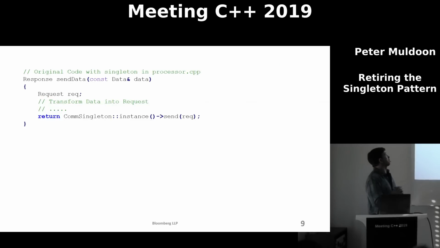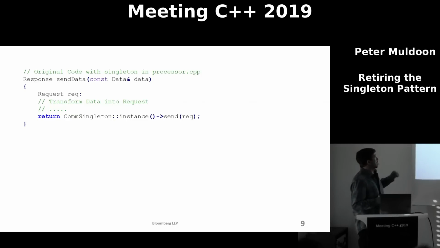So let's get to it. This is a piece of code that's using a singleton, and it was one of the first singletons I was getting rid of, along these lines. I have a function that takes a data record, packed full of data. I don't really care where it came from, and it's either down below a big stack of function calls, or I have people from other groups linking in and calling this function.